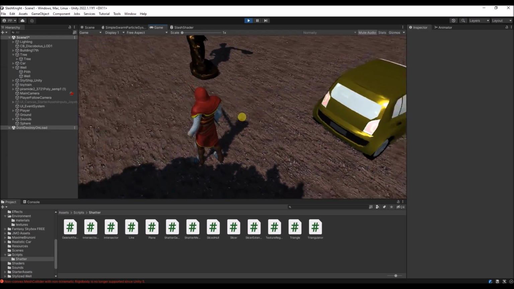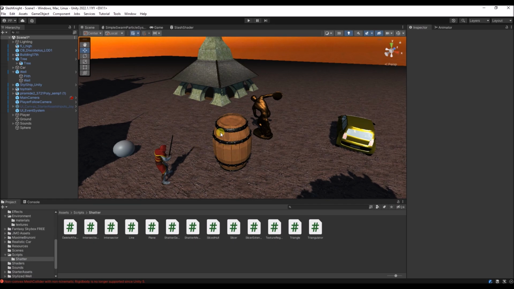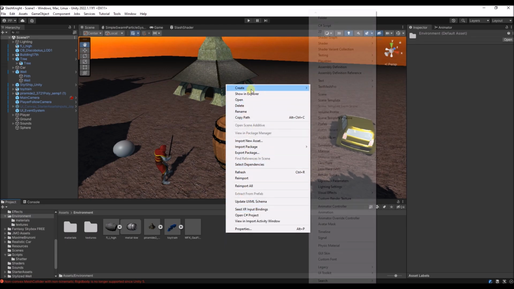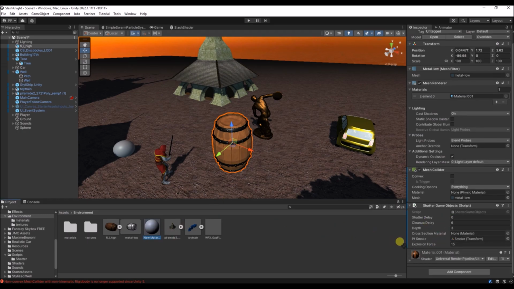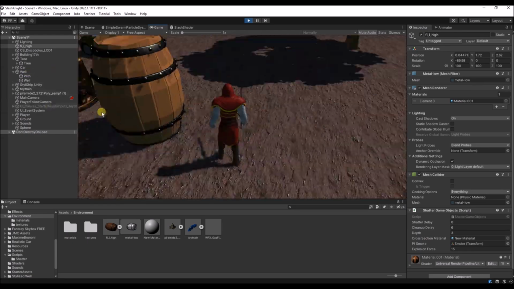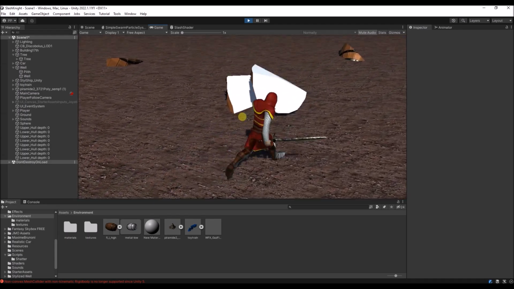Here you see the result when you use the same material as cross-section material. This material on the outside is used as a cross-section material as well. That's not always very good looking. So if, for example, we create a material over here and we assign that as cross-section material, it will probably look better. Yeah, you see now the difference that the cross-section material is applied.